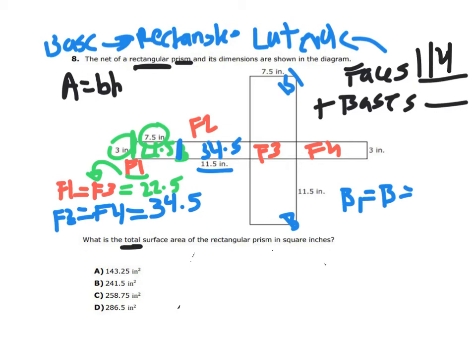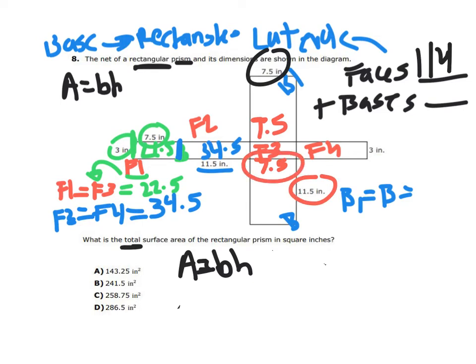So I have to figure out what is the base and the height of the base. So again, to do that, we're going to have to borrow some heights or use our rules of rectangles. So if the top here is 7.5, that means the bottom here is 7.5. Also here in this rectangle, I have 7.5 and 7.5. Now I have a base and height of the rectangle that makes up my base. So I'm going to plug in those numbers and then I'm going to solve.